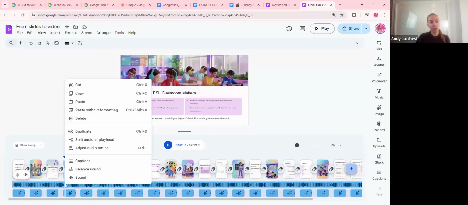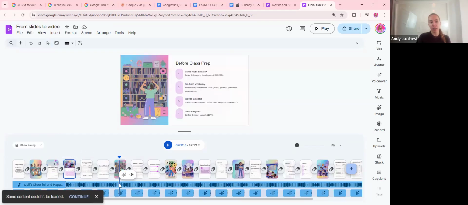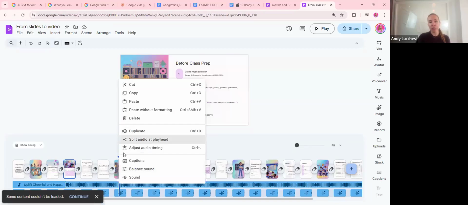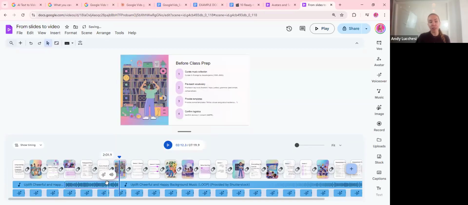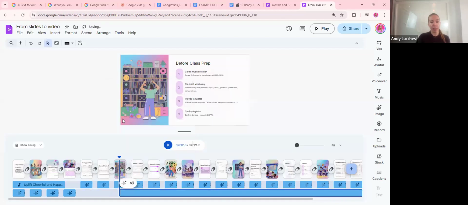We click the button where it says split audio at playhead. Imagine that it's also here where we want to cut, and we also split it. And that section you have decided to cut, you just delete it. As simple as that.